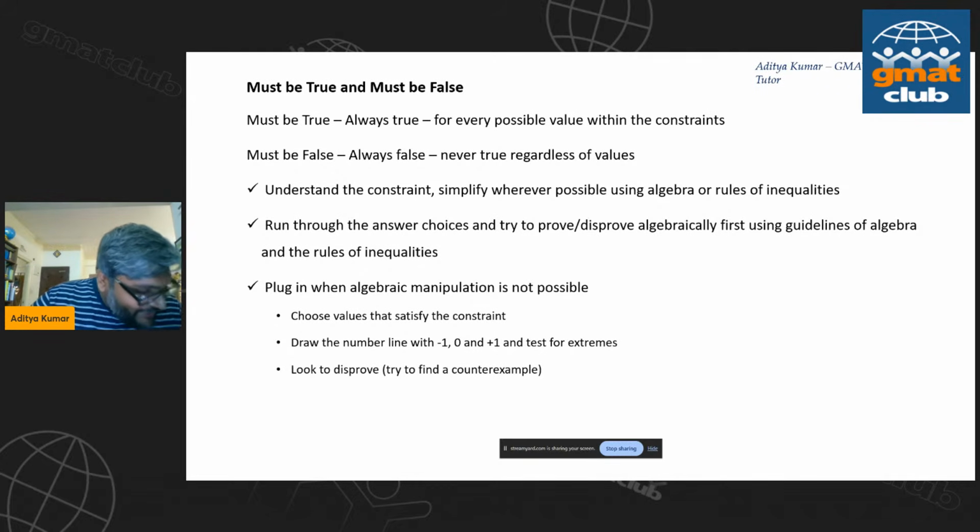When is the session on absolute values? I think you can look at the schedule, Khyati. The admin will put the schedule up, and then we'll give you a date for when the absolute value session is. The next session is absolute values, and post that I'll be dealing with permutations, combinations, probability, and then data sufficiency at the end.